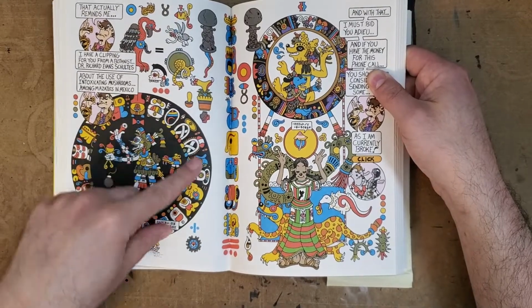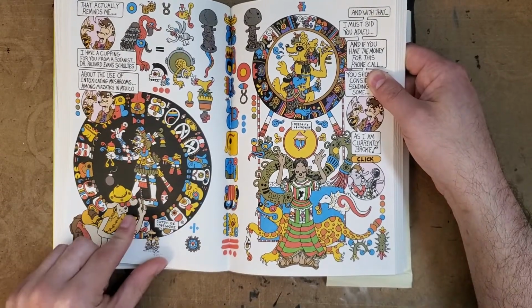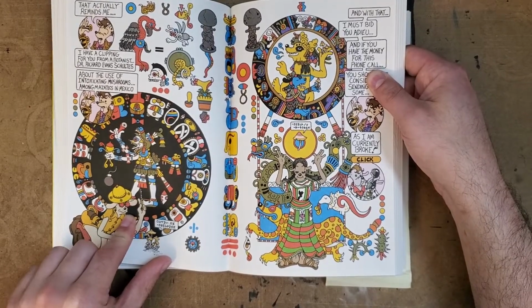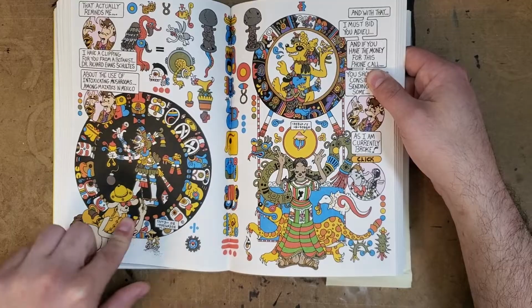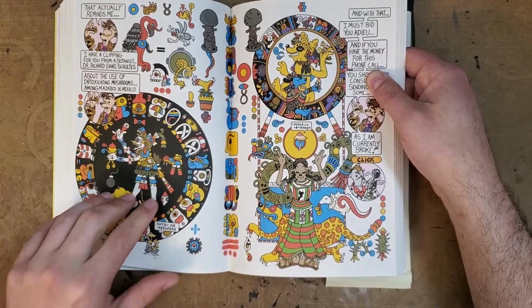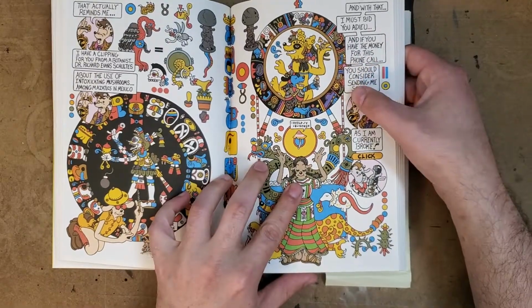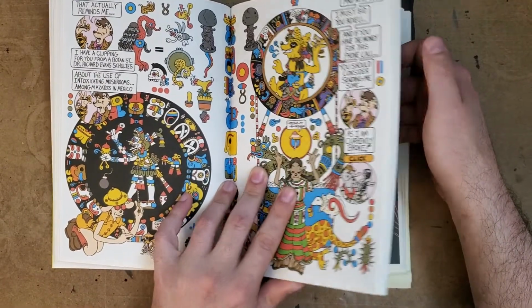Also, what they were talking about with the Mayan calendar, having like 3 different ways of representing time, was really interesting to me. It was almost like a 3-dimensional way of thinking about time, where you have different counting systems cycling against each other in different ways. So I need to read a lot more about that, but really excited to see some of those ideas showing up.